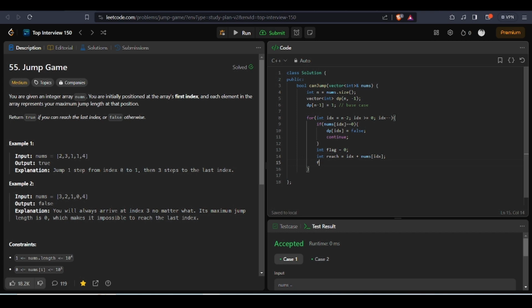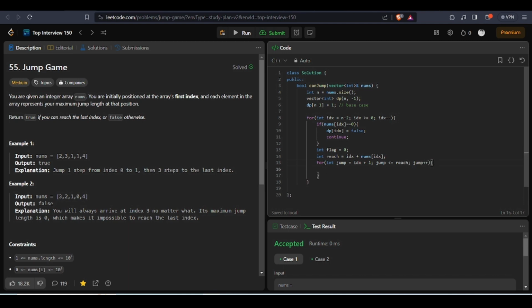Then we'll go for int jump equals idx plus 1, jump less than or equal to reach, jump plus plus.